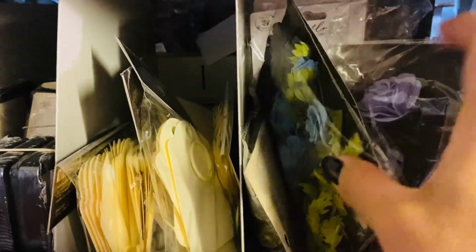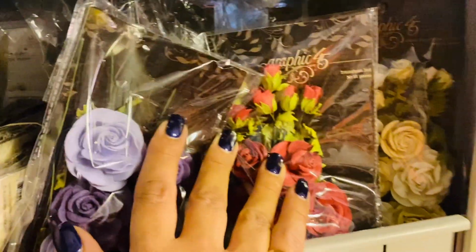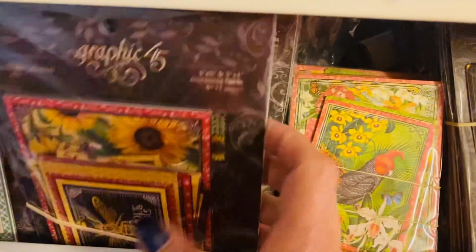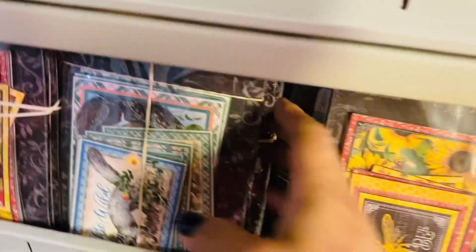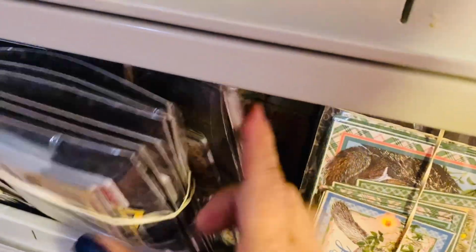We also have tags, their flowers. Oh, their flowers are absolutely divine. Graphic 45 flowers are stunning. And of course, all the ephemera and journaling cards, the flower packs, and all kinds of other great elements for all of your crafting needs. Graphic 45 just has so much to offer for your crafting needs.